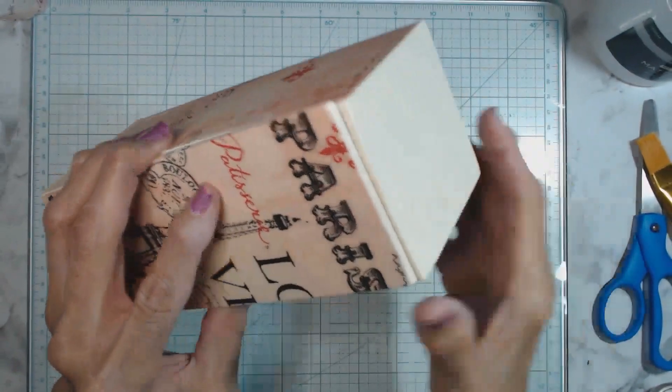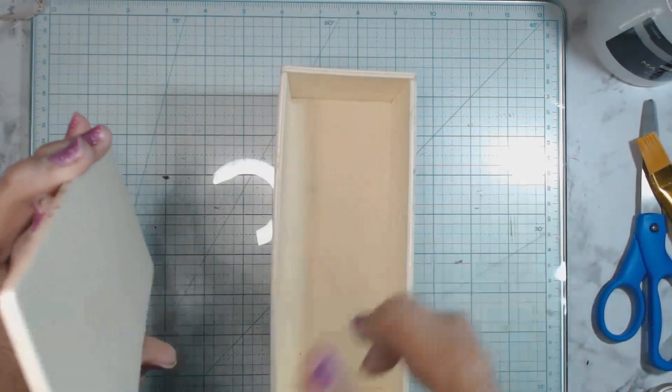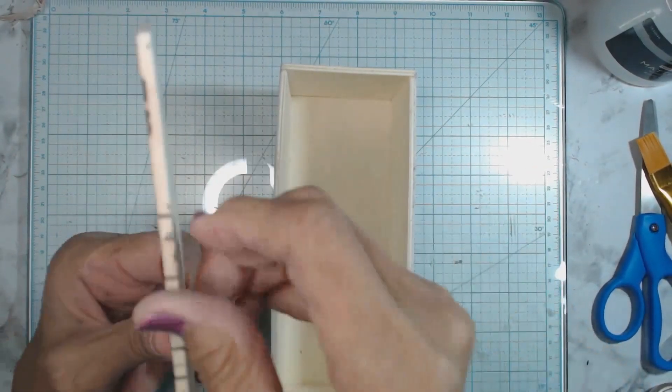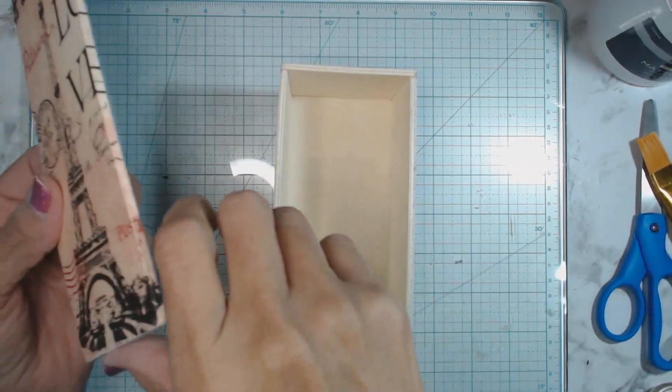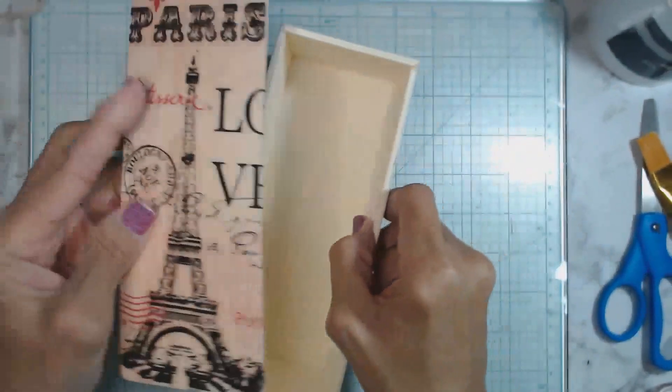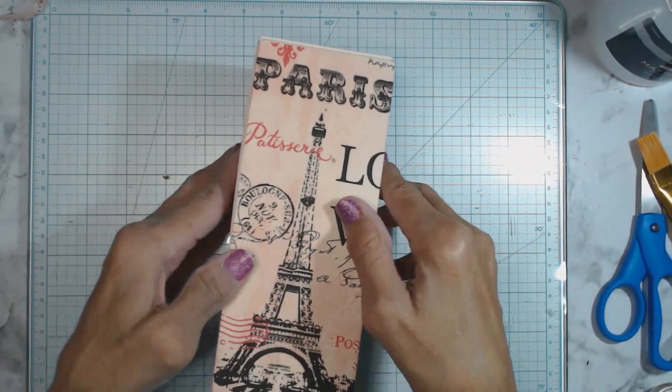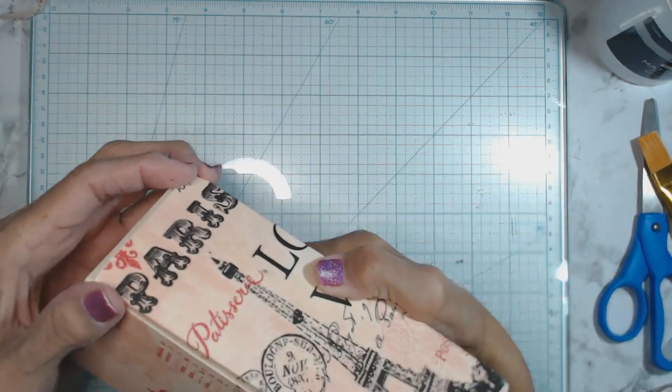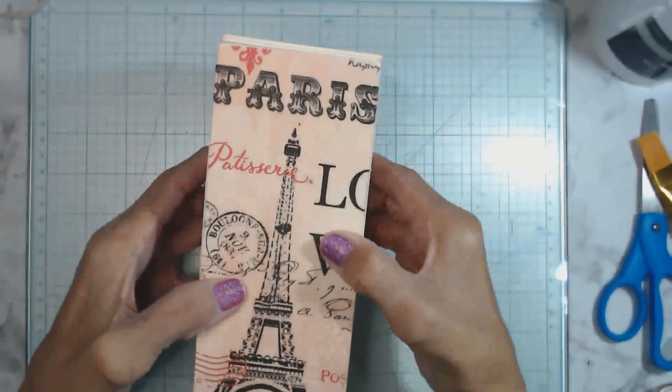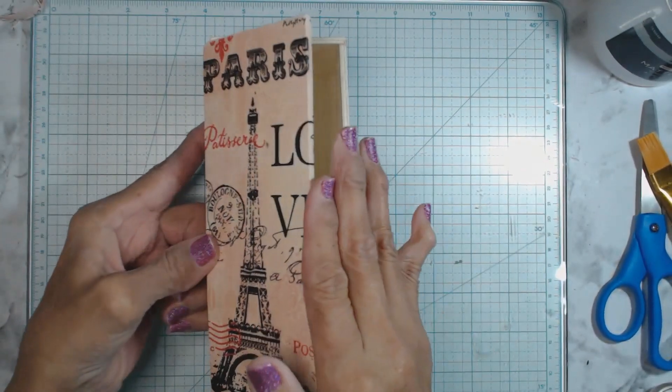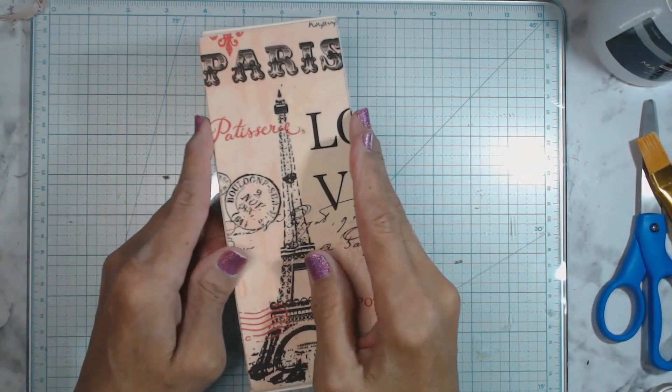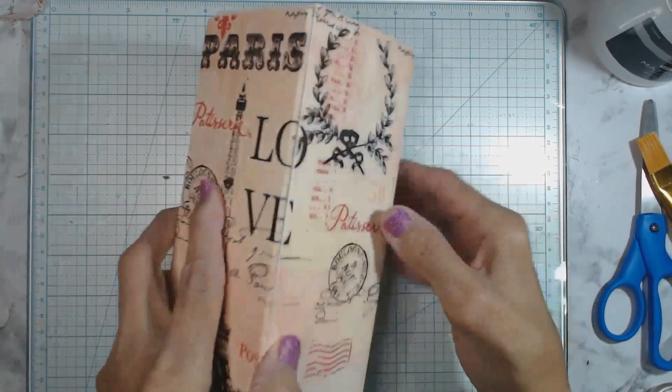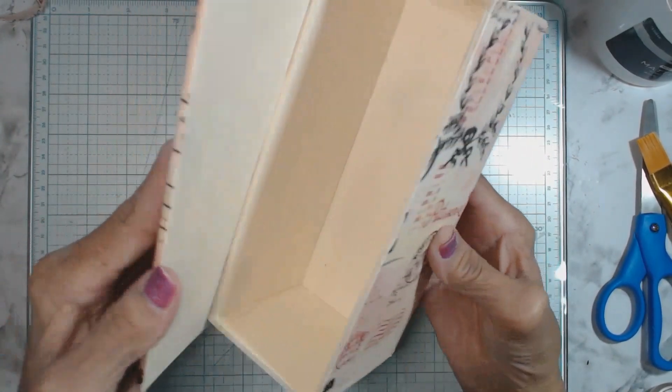Well, this is going to have a napkin, but the inside and the raw edges here, I'm going to paint. Not that this has napkin. But my beads don't have napkin. So, I'm going to paint these pink. And then, I'm going to add a hinge to the box. And then, I'll do a layer of the gel medium over the box. It could just be, I don't know, a storage box or something. I don't know. I think I do want to paint it pink. I'm not debating whether or not I want to paint it pink, but I think I will.